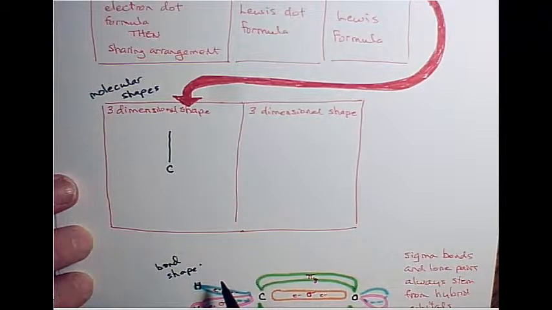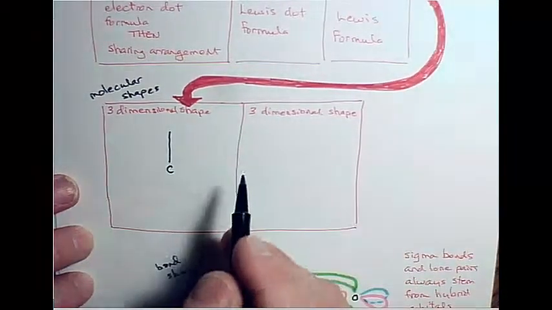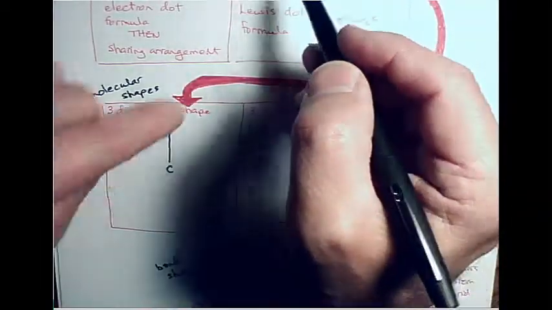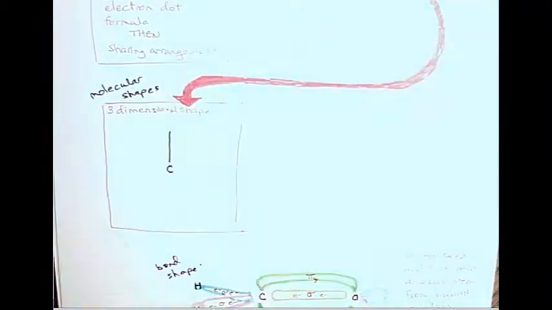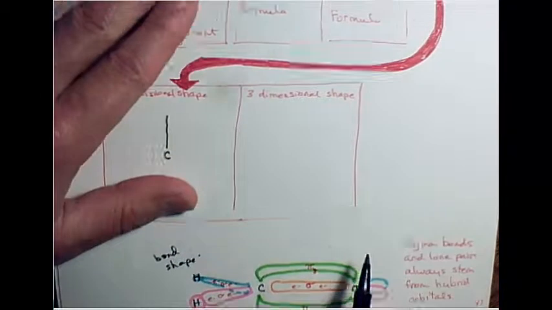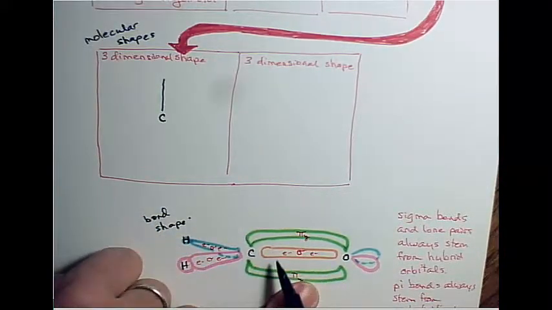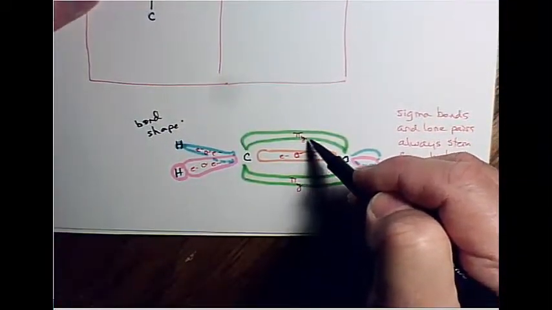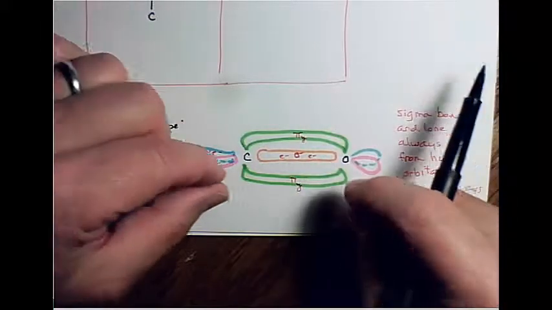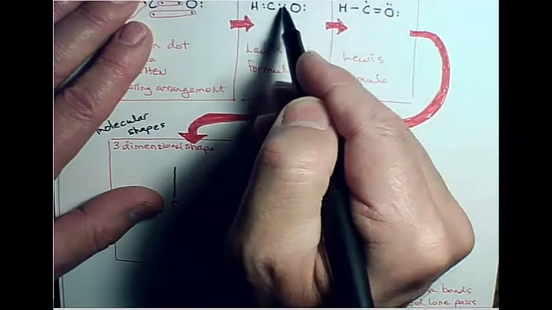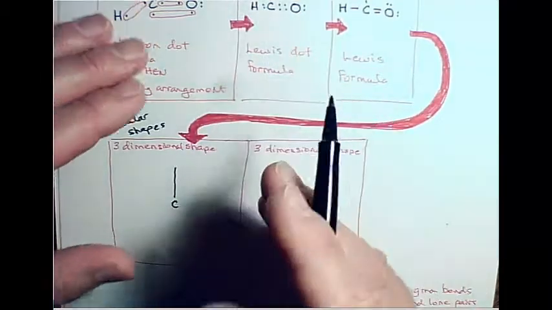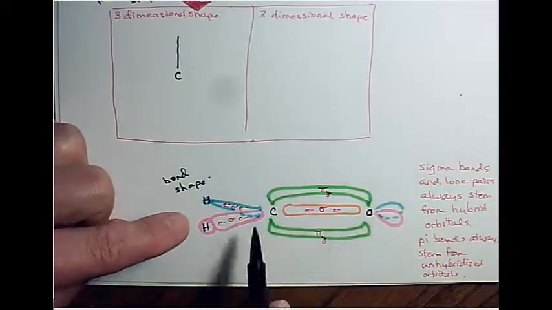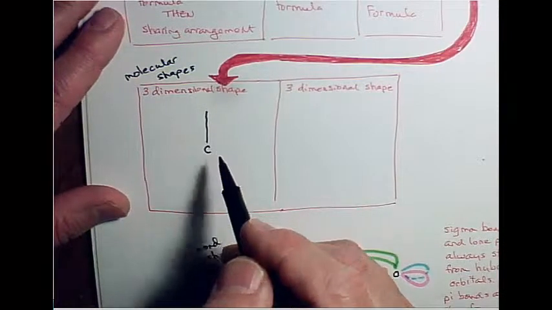I need 3 arms 120 degrees apart. Okay? Because that will get those sets of electrons as far apart as possible. Now look, this set of electrons is kind of grouped together in this bond here. This set's grouped together, and they're grouped together in this double bond here. All right? So this set of electrons, even though the electrons are kind of pushing apart from each other to get the double bond here, they are also pushing apart from this set and this set. So they want to be as far apart as they can be. So these 4 electrons are kind of pulled in here, but they still want to be as far apart from these as they can. So we want them 120 degrees apart.